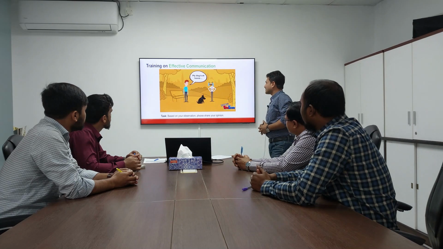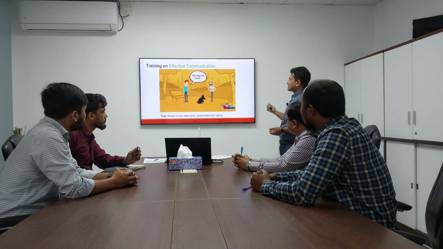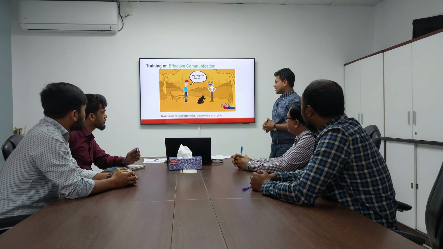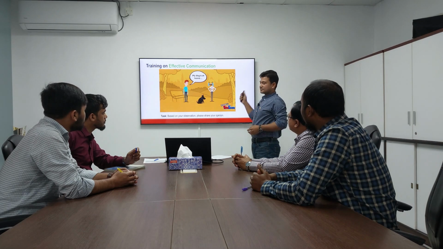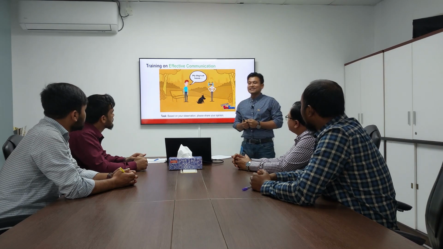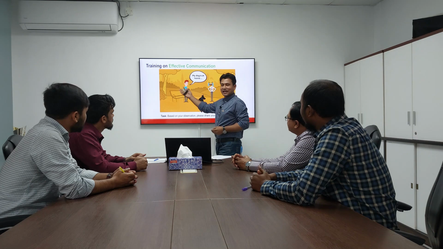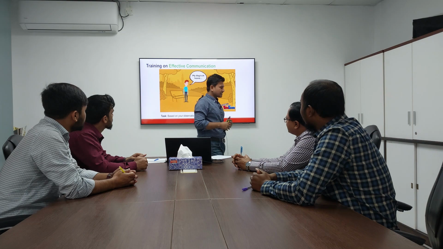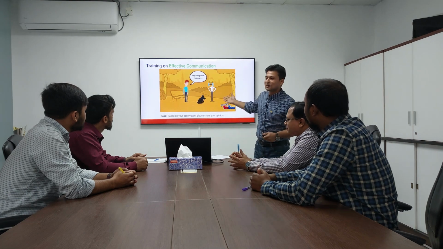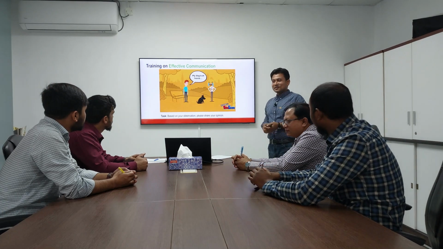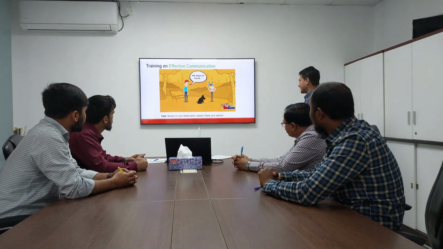Whoever faced the dog bite asked the sitting person, you told me your dog does not bite, but the dog bit. So the miscommunication here is that the sitting person replied that this dog is not mine, this is not my dog, my dog is in my house and my dog does not bite. So there is miscommunication happening. This is not effective communication. By this result an accident or occurrence happened.